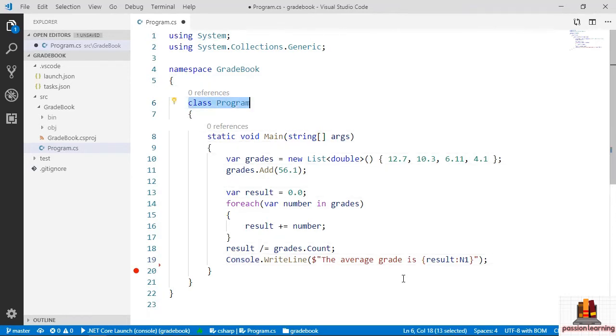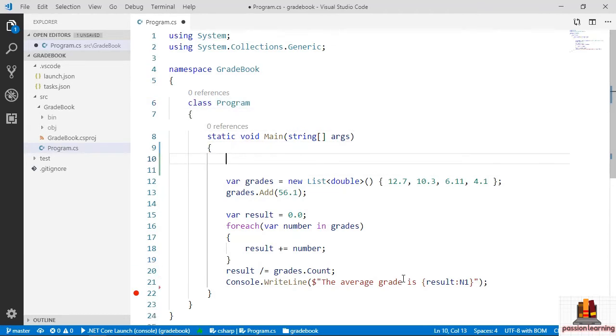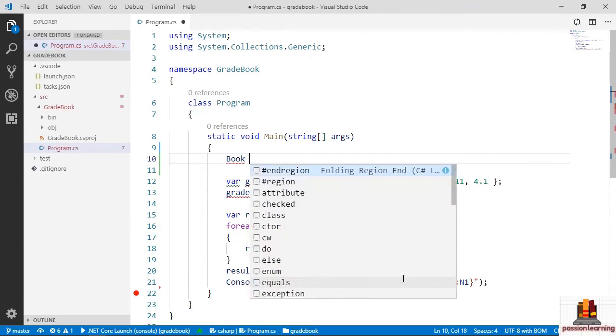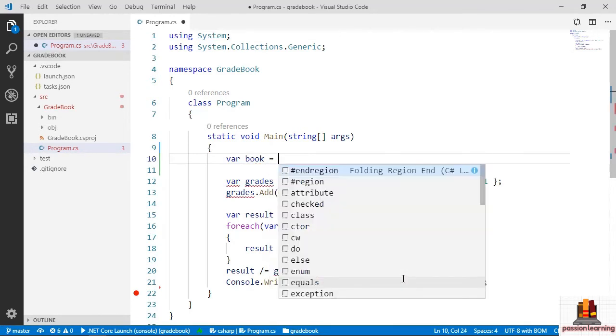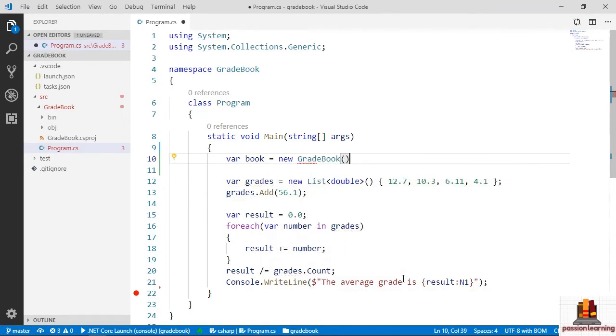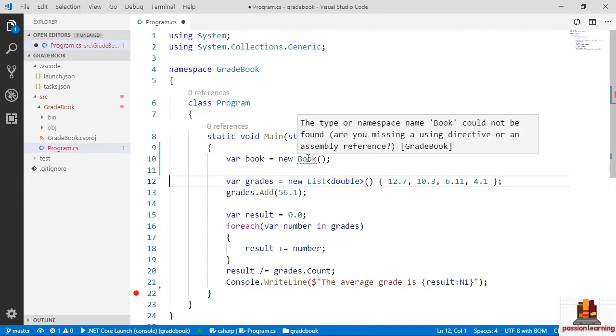So here's our first goal. I want to define a new class, let's call it Book, that is going to represent a gradebook. And ultimately what I want to be able to do is define a variable of type Book. Perhaps I name it book, or perhaps I just use the var keyword for implicit typing. So I want to be able to create a new variable and assign it to a new instance of a class named Book. So IntelliSense filled in Gradebook there, but I want a class named Book. So see if you can come up with the basic syntax that will allow this line of code to compile without an error. Currently, we're going to have an error that the compiler cannot find a type named Book.